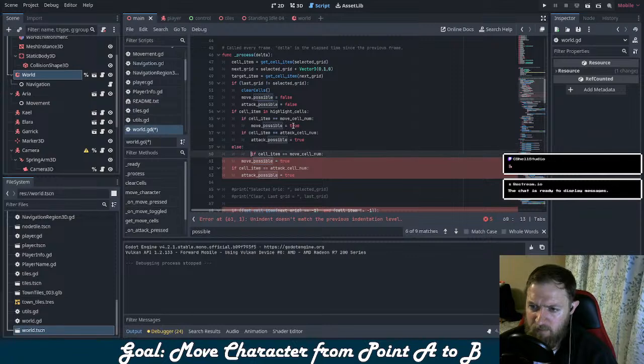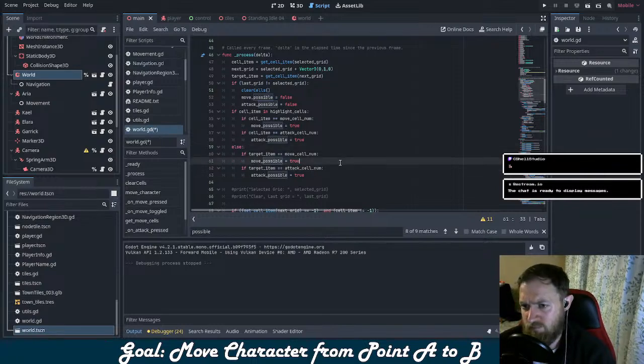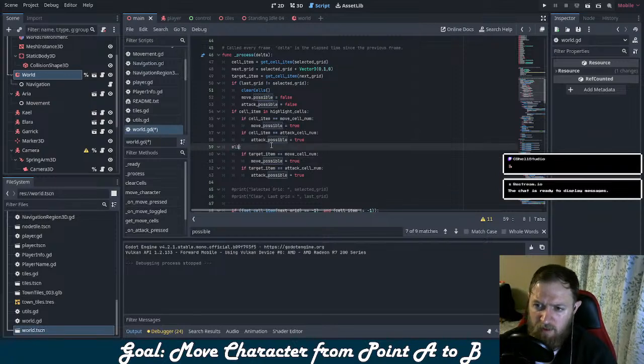Else, if sell item is not in highlighted cells, then if target item, I can do elif sell item in targets in highlight cells, target item.